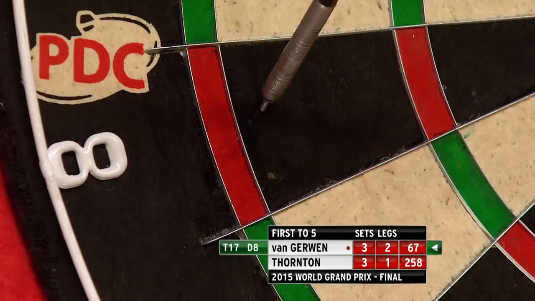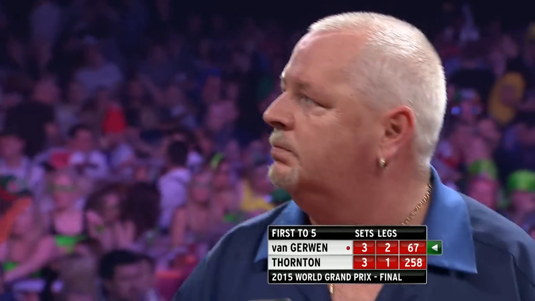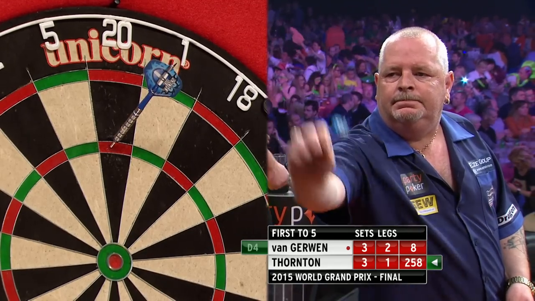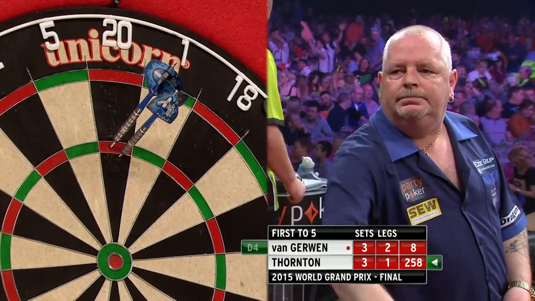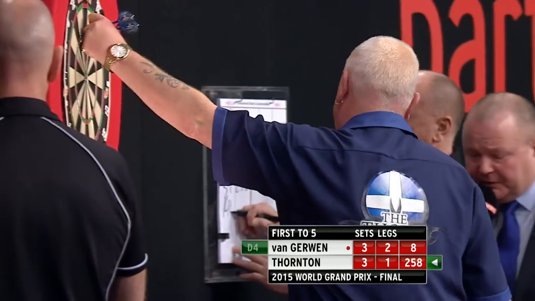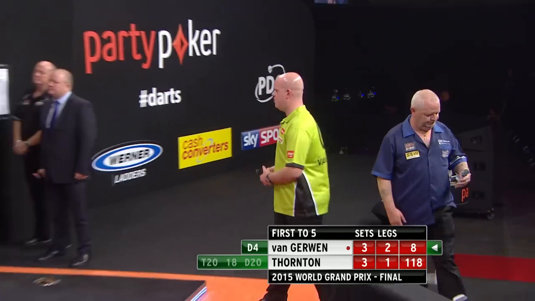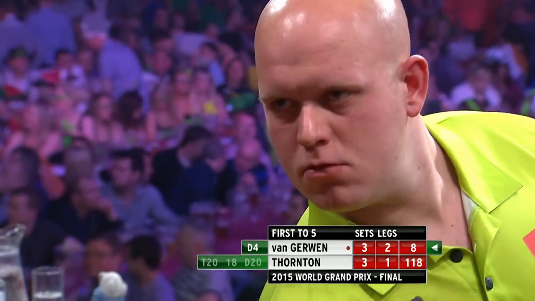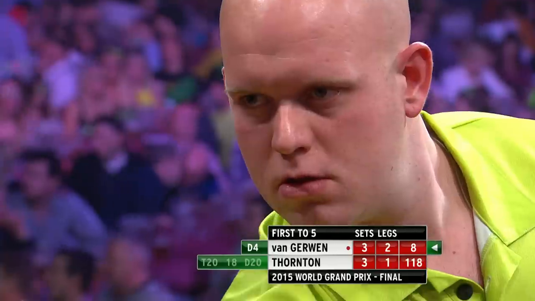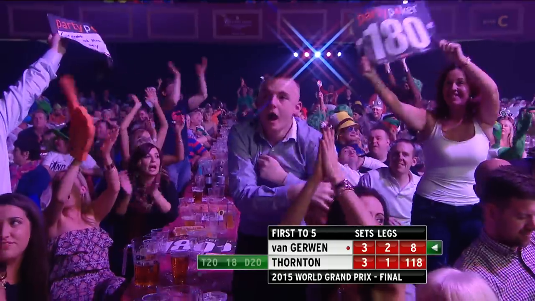Double eight now. Double four. 59. Double eights and fours have not been too friendly for Michael Van Gerwen. They've been a bit offish. 140. There's pressure on this. Michael, you require eight. Double four. Double two now. Oh, four. My. What an opportunity for Robert Thornton.